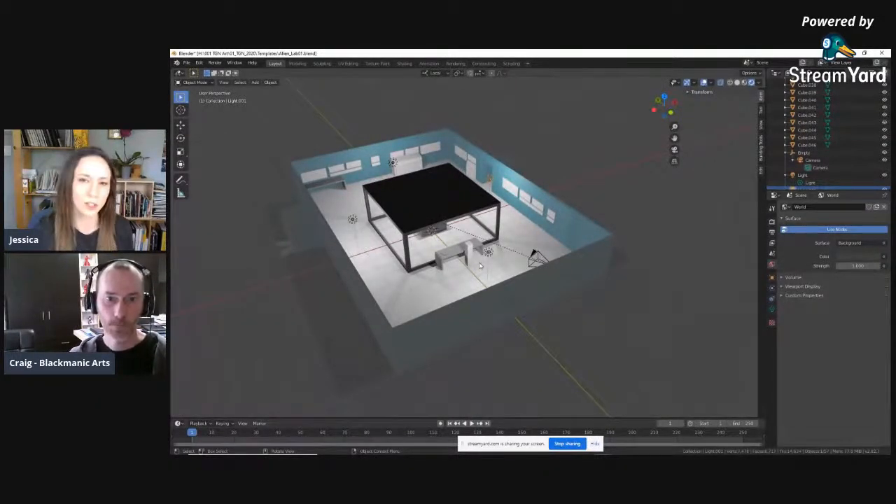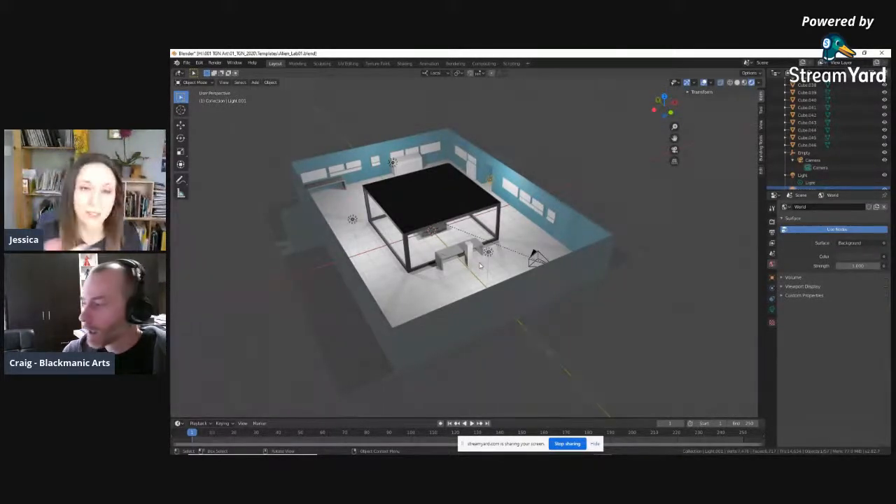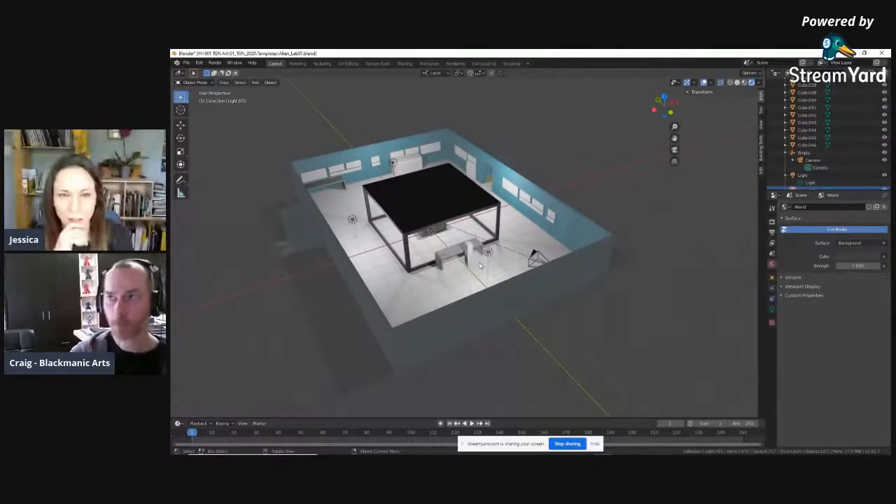So another question — is this the only program you've used for 3D modeling, or have you used anything else? Would you recommend this over any other program? I've used SketchUp before but it felt a little clunky — maybe that's just me not knowing how to use it. I also found SketchUp felt a little clunky. For this kind of thing, Blender has really been my go-to.